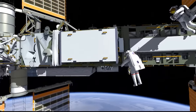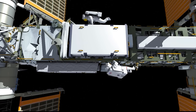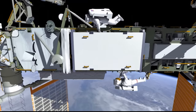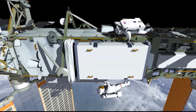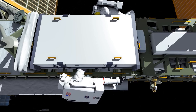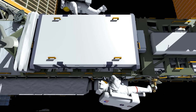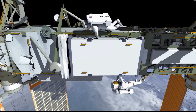Assuming a nice clean retraction and they've got it seated fully, the crew will work to install four cinches — much as you would the lug nuts on your car tire — working in a cross pattern diagonally from each other, installing two cinches, then sliding and working a cross pattern with two additional cinches, going back and forth a couple of times at each bolt to get the radiator fully cinched and compressed into place. After fully securing all four cinches, the next step is to deploy a thermal cover in order to fully protect the radiator, providing both thermal protection and micrometeoroid debris protection.